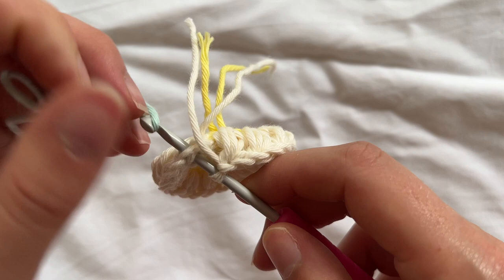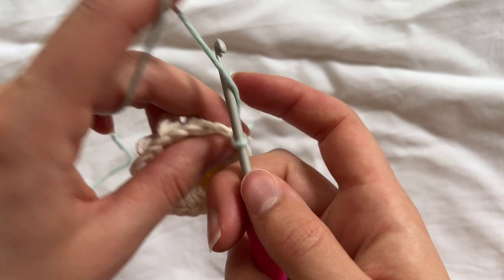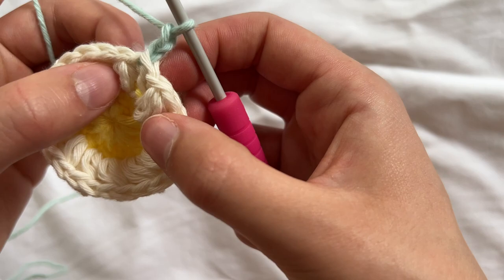We're now on the last section of the granny square, so we're going to be creating the square shaping. So we'll be adding corners and I'll show you how to do that. So you're going to chain two. And you're going to do two double crochets into the space between the puffs. So the first chain will act as one double crochet.